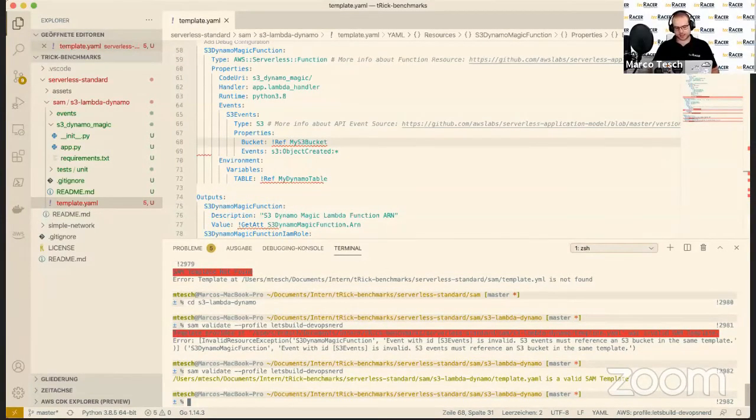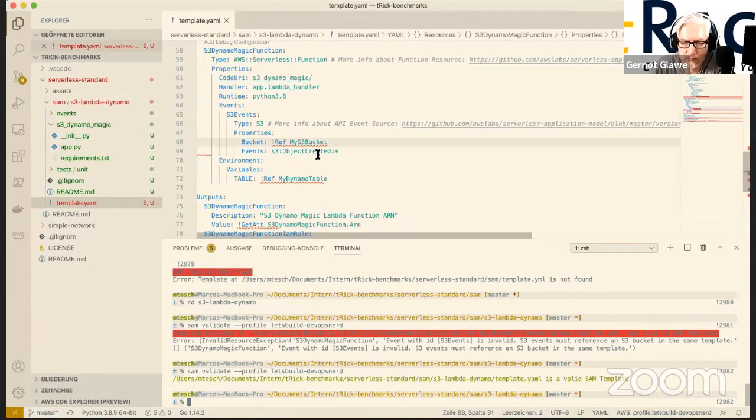Yeah, it's using the CloudFormation API, and you can see that in using the profile as well, because you need to have credentials to use SAM validate. And what I would assume here is with SAM deploy, it's the same. It's just a mapping onto the AWS CLI command, CloudFormation validate, if that's there. But it for sure uses the CloudFormation API in the background.